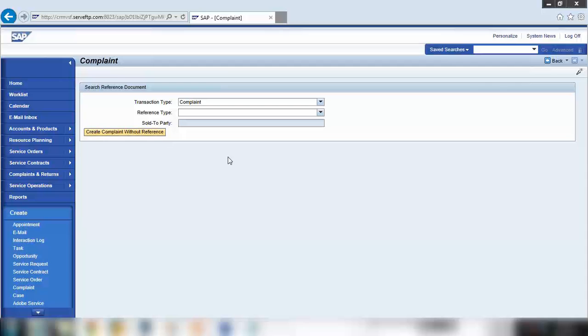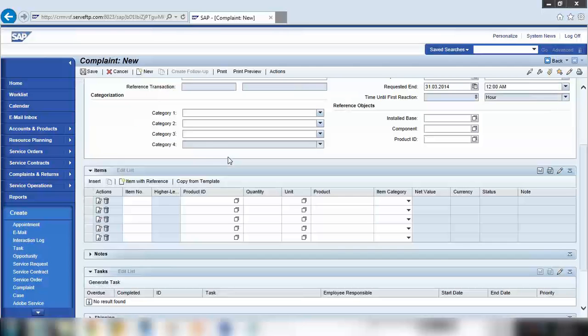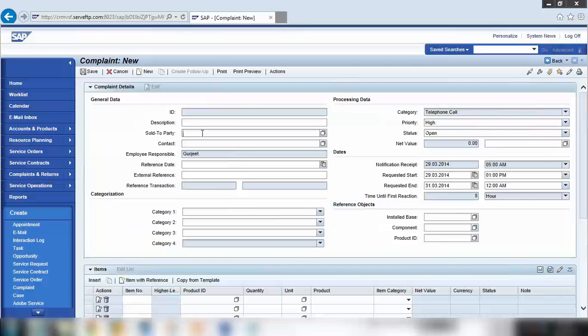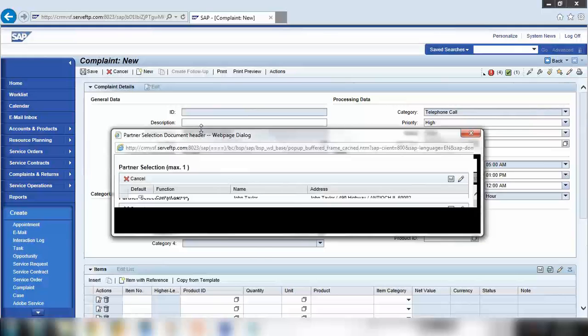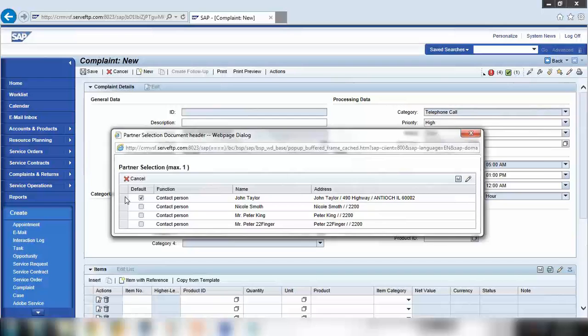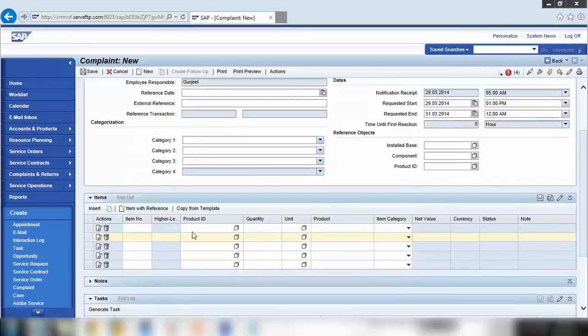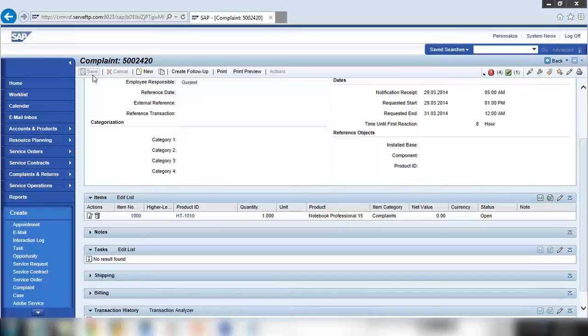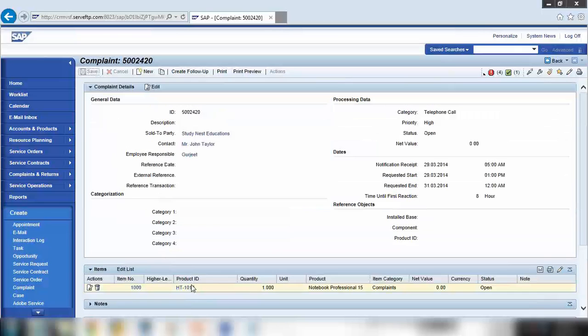So that means for any reason I don't want to create it with any reference, but here I will be entering my data manually. Same like we create other transactions. So here I'm creating it manually without any reference. Okay, so that's your complaint.